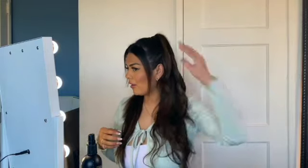So this is the first half, and honestly it blends so well. I'm super impressed with these extensions, especially because, like I said, when you buy balayage extensions, because they're balayage, they're normally like $300, but these were $82, so I'm super impressed with them. And I know that I mentioned that they're pretty flimsy, but I pull on them when I'm curling my hair and nothing happens, like they're not coming off or anything, so they're not that flimsy. Just compared to more expensive extensions, they don't feel as sturdy when you clip them on, but it'll still stay on.